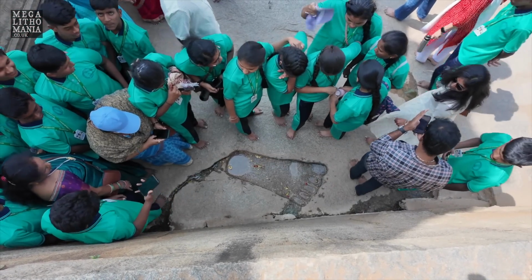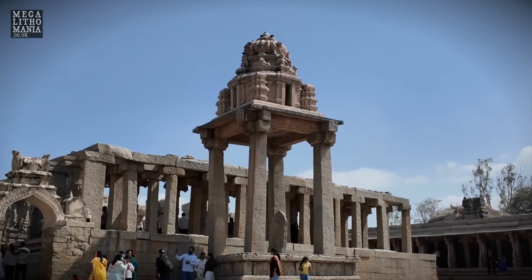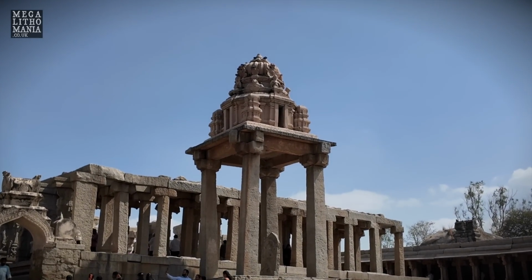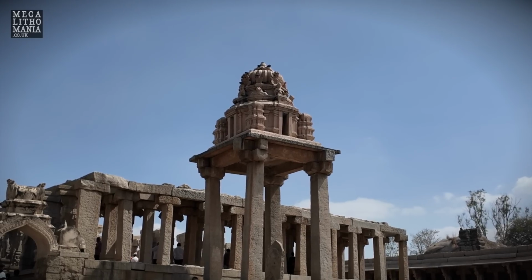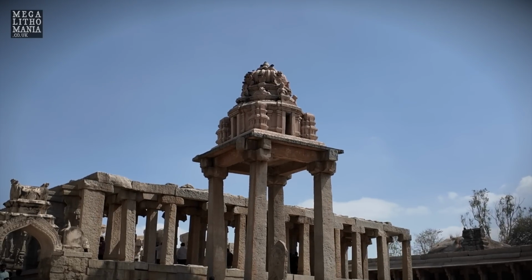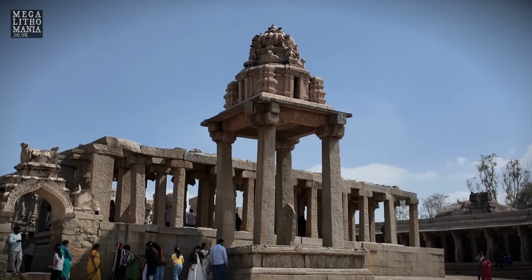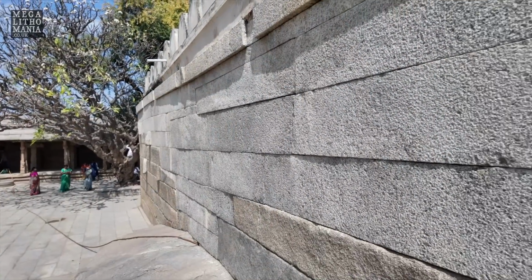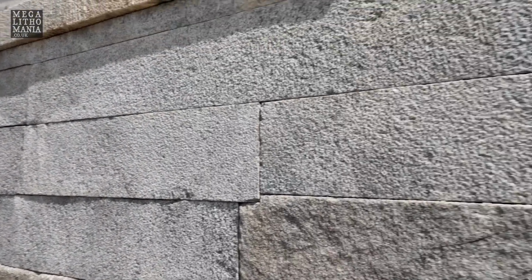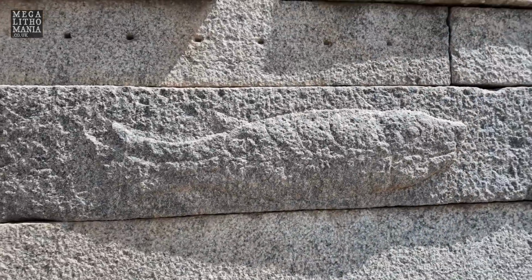this area. And just on top of the Hanuman temple, that is thought to be a Vimana, i.e. a ship that takes you to heaven, or even a kind of flying machine according to many ancient Hindu traditions. Just below that, we have the giant footprint. So we're just round one side of the temple. We've got some good megalithic blocks here. We've got this 3D fish on the side there.